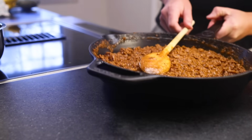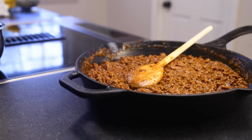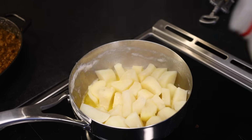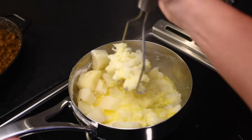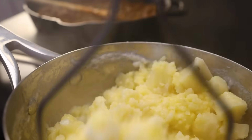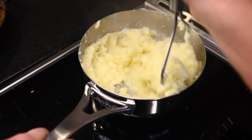Now, fully off the hot burner this comes. The cooler this is, the more viscous it is, and the more viscous it is, the easier it'll be to spread our potatoes on top. They won't just sink. Speaking of which, I'll put in a glug of milk and a pinch of salt to start with and start mashing. Maybe I could put in some more milk. It should look looser than you want it at this stage because we're going to put in more stuff that will cause it to thicken and set later.